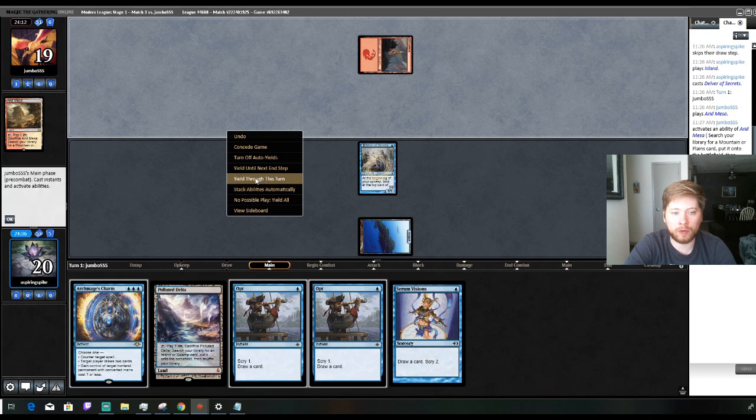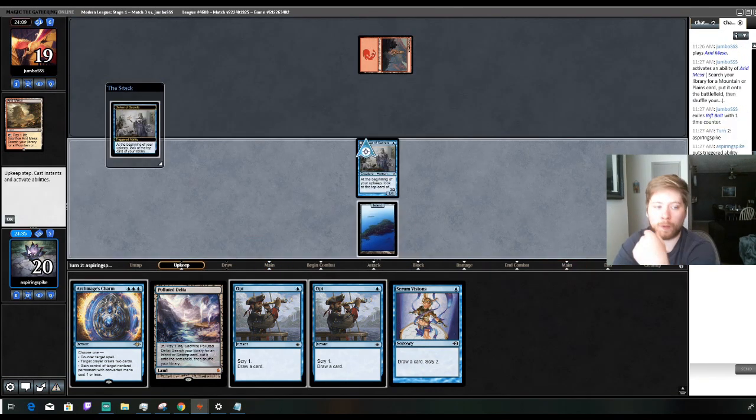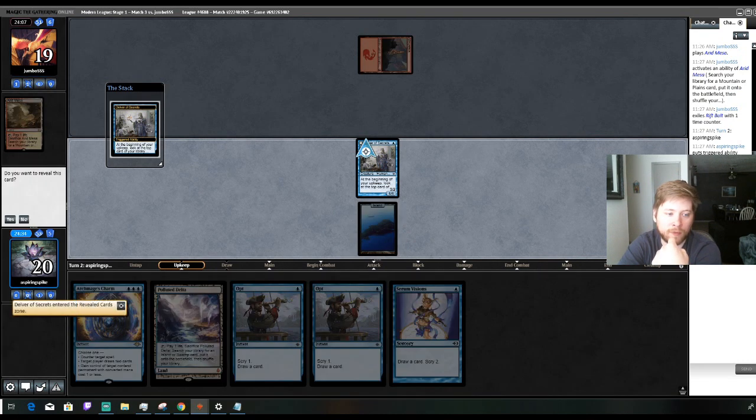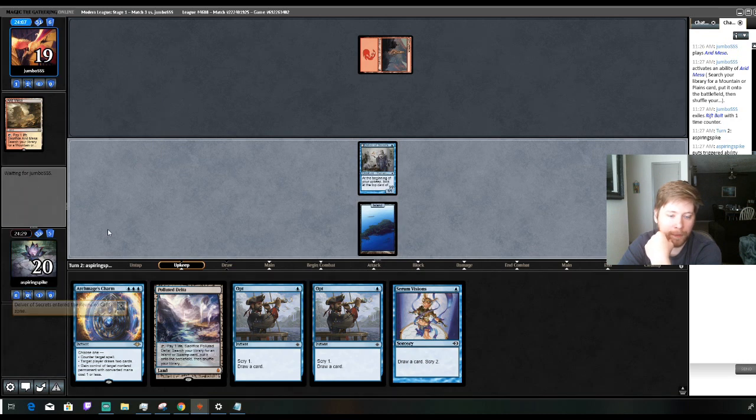Suspending a Rift Bolt. You always feel pretty good when your burn opponent starts on Suspend Rift Bolt, go. Although this does likely mean Eidolon of the Great Revel. There's another Delver of Secrets, and I'm actually pretty okay drawing that.